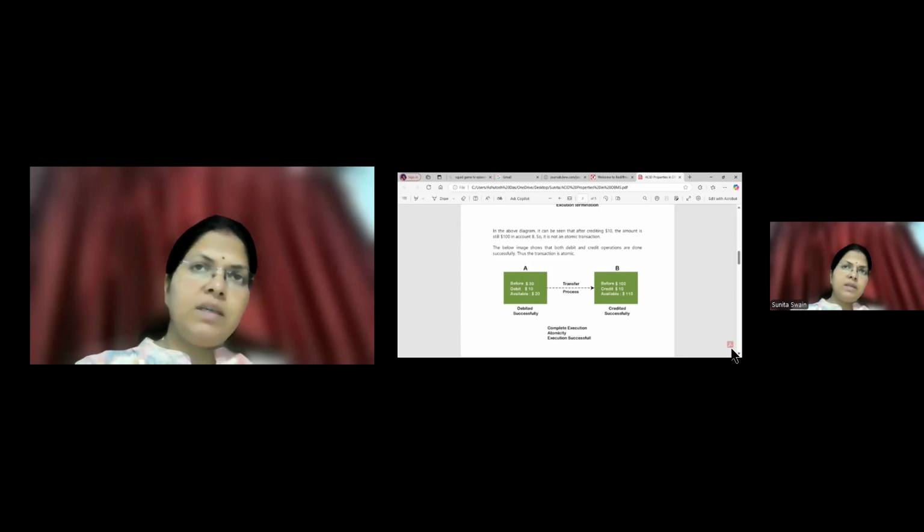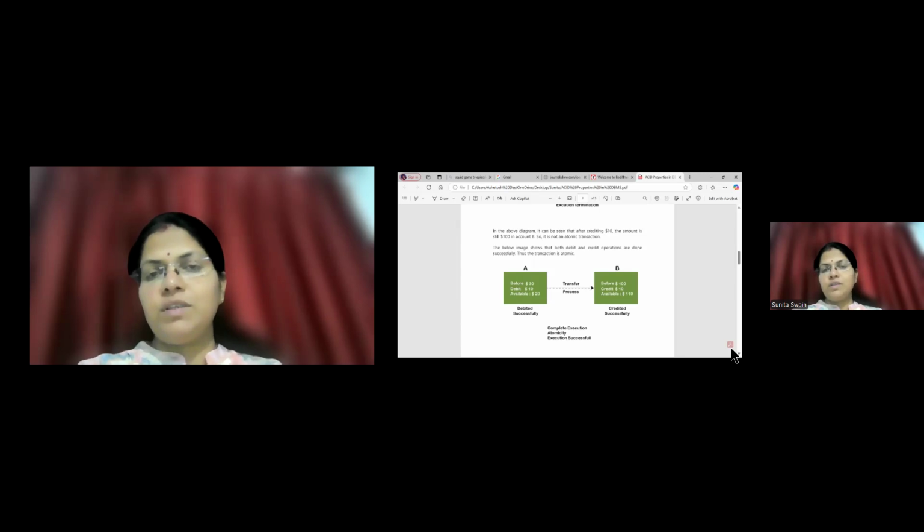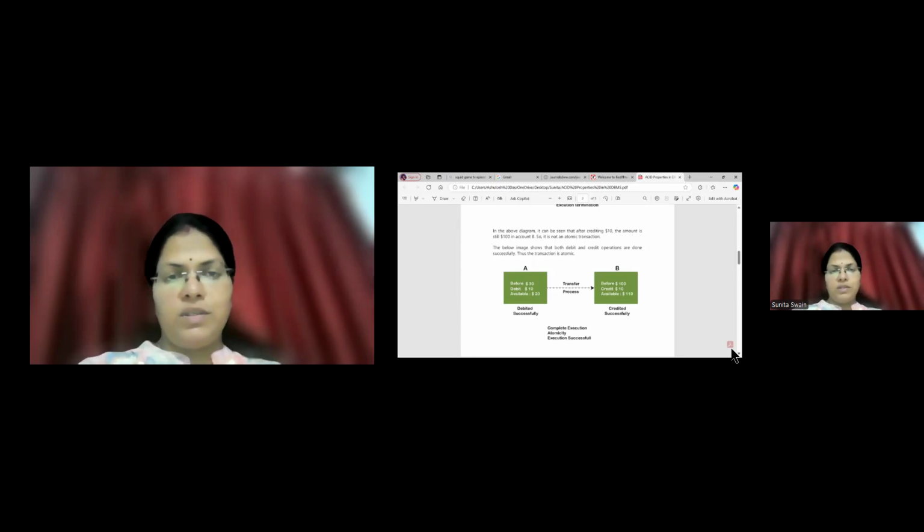So if all 4 ACID properties are successful, then we can say the database is managed properly and we are using the proper database management tool. Otherwise, if any inconsistent information is gathered in the stored procedure, it means our procedure is not successful. The entire database operation is not successful also, if some inconsistencies exist.